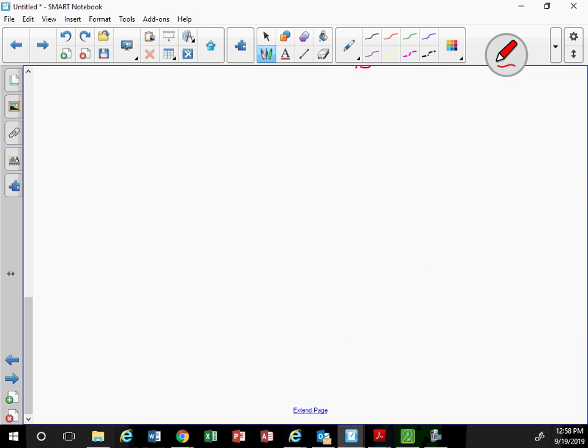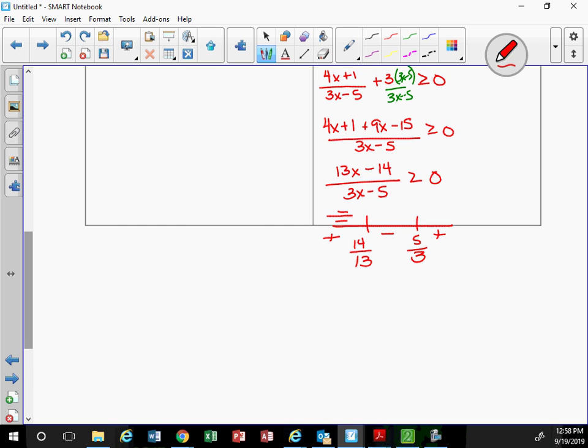Okay. Now, exciting conclusion. All right, greater than or equal to 0, right? So are we okay with that's the outside edges? Okay. What about the 14/13 and the 5/3? Right, okay, so would you include the 5/3? Because I'm assuming not. Correct.